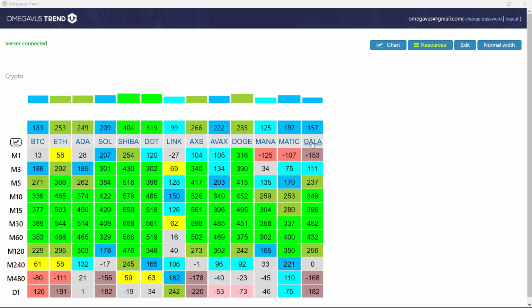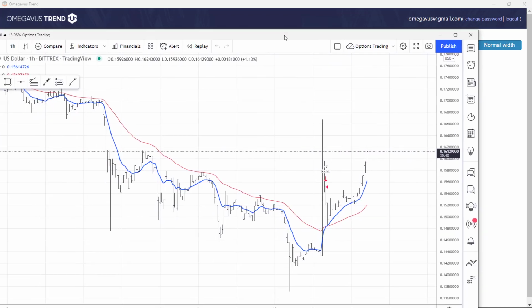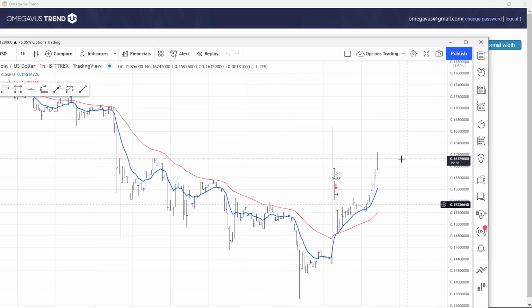I like Gala. And ADA is really good. But Doge seems to be going at it. This guy doesn't move that much, but it seems like a lot of conviction. You see 400, 400, 500. It's been a while since we've seen this one on those levels. Okay. And again, I'm just playing purely off the price action. I'm not doing heavy analysis here and whatnot. So let's just give it a shot here.